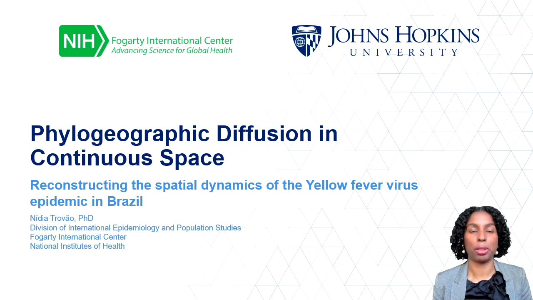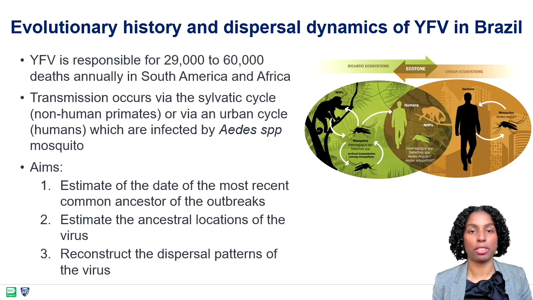I am a molecular epidemiologist of infectious diseases, working with genetic data to investigate the different aspects of viral evolution, spread, and adaptation. In this section, we are going to talk about how to reconstruct the spatiotemporal diffusion of a pathogen in a continuous space. More specifically, this tutorial provides a step-by-step explanation on reconstructing the spatial dynamics of yellow fever virus epidemic in Brazil based on a set of viral genome sequences isolated at different points in time.